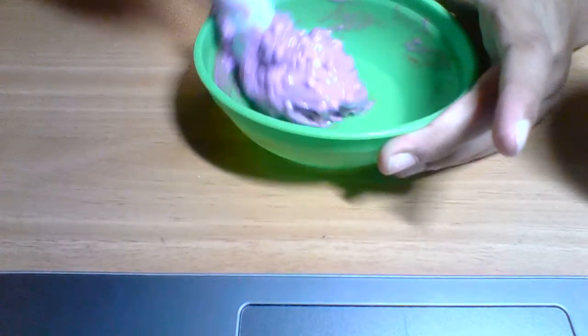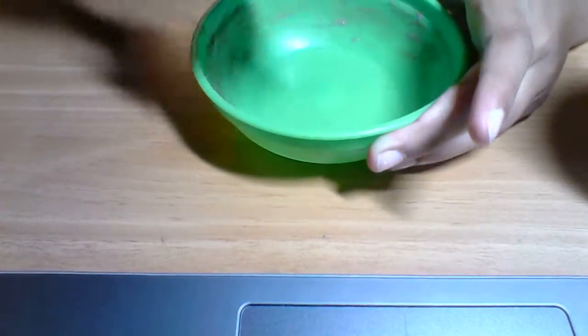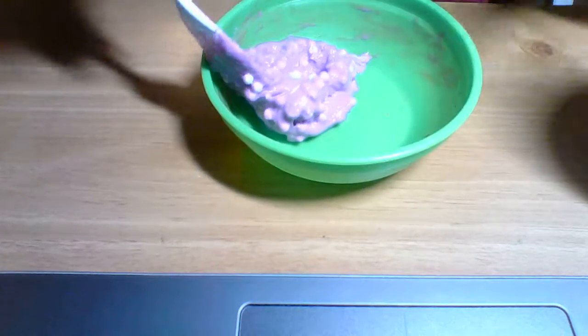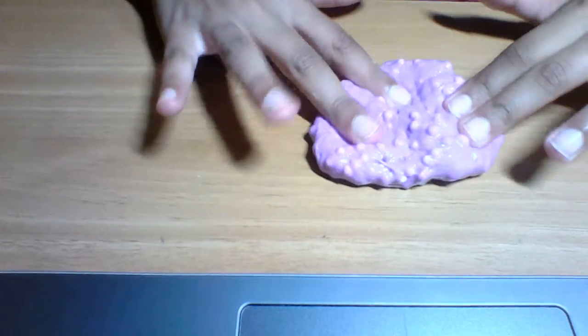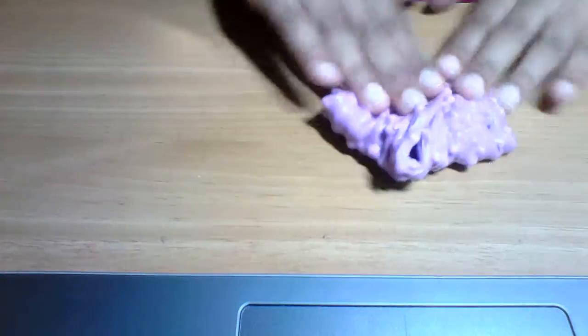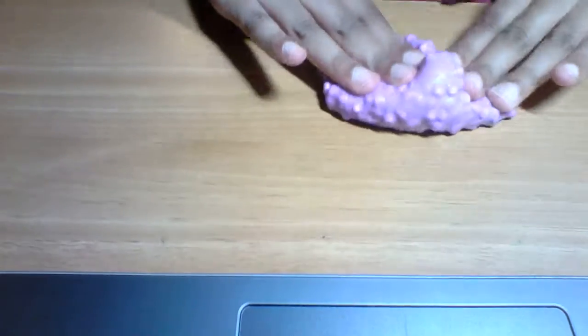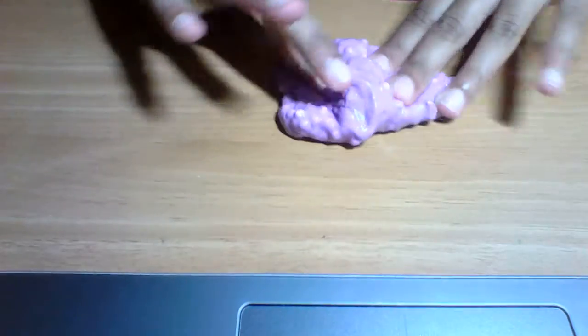So you can see it is pulling away from the bowl. So then you want to take it out and start kneading it. So now you want to knead your slime so that it is not sticky. And if you want more activator, you can add it in.